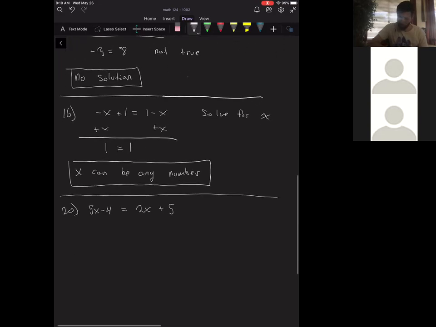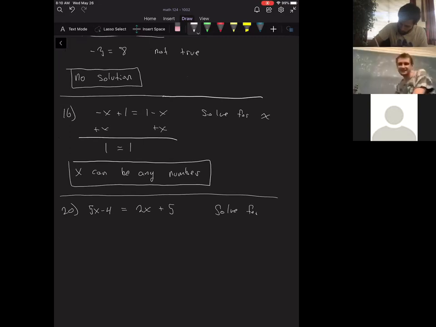All right, so for this, just like always, let's get the x on one side and then a number on the other side. So solve for x. So what we could do here, let's just take the 2x on the right-hand side and move it over to the left. Subtract the 2x. In doing that, on the left-hand side, we'll have a 5x minus a 2x, which is a 3x. There's a minus 4, let's just rewrite it. So now the 2x's cancel on the right, and we just are left with this 5.